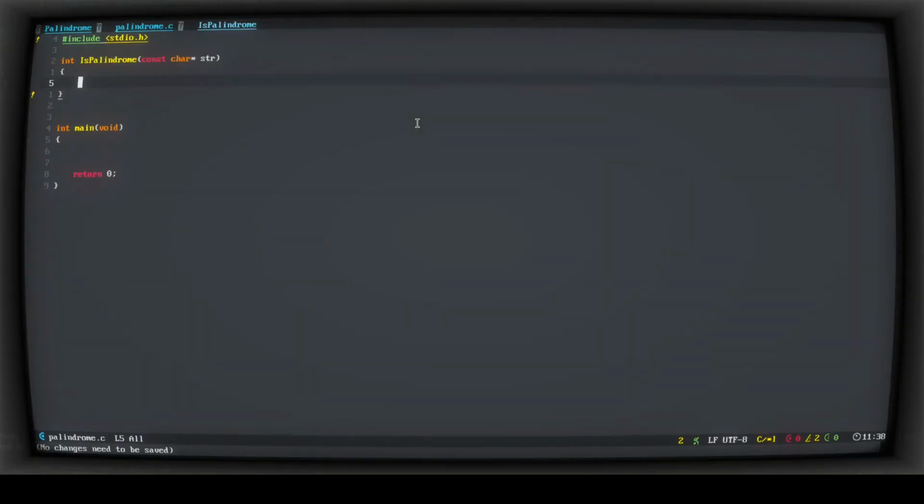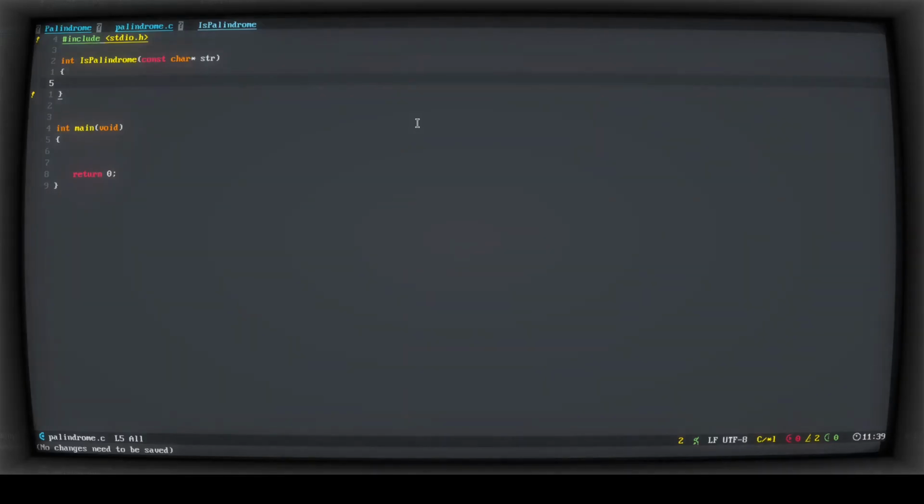What we want to do is get the length of the string. We're going to have one variable pointing at the end and one variable pointing at the beginning, and then the end will subtract, the beginning will go forward, and we get the result that way.